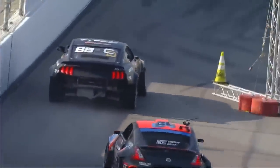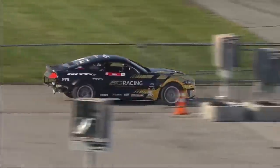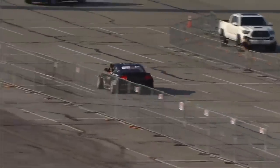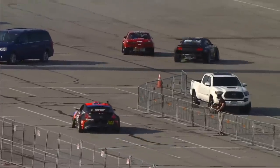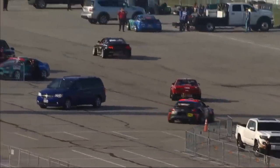I think he got blinded by the smoke going from 1 to 2, and he hung on too long with that angle going to 2, and that threw him off the rest of the run. What's really interesting here, and we'll talk about this more in the bracket, is the two of the top guys who have gone out early, and that's really going to shake up the championship points. We have Frederick Osbo going out, and now 4th place Chris Forsberg. Obviously, Ryan Turk is still yet to go, as well as Odi Bakchis, but from the trends that we've been seeing so far, it's going to get real interesting as the championship moves on.